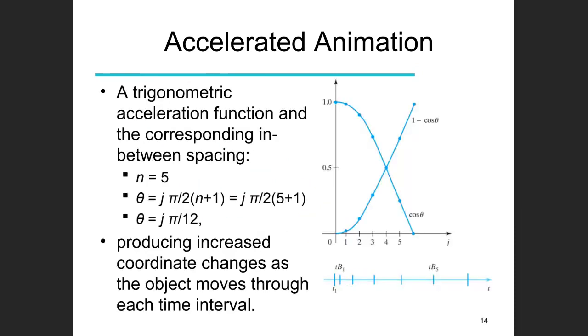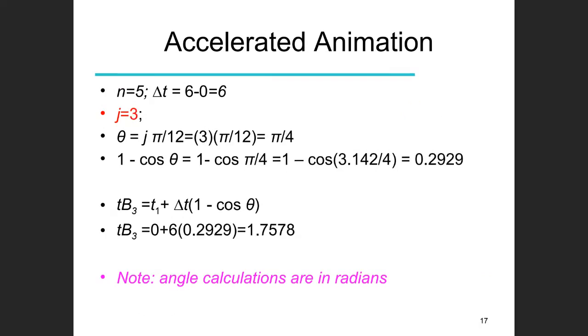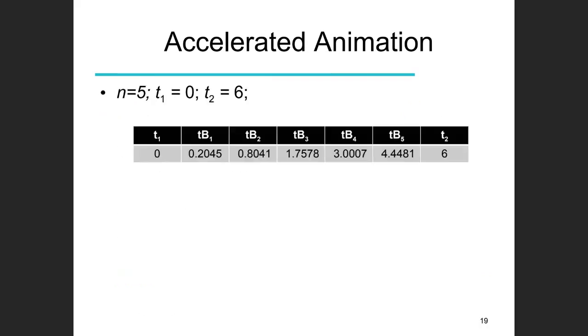So initially we draw the timeline. So this was the time for the first keyframe, so this was the time for the first in between, second in between, third in between, fourth in between, and the fifth in between. And these timings are gradually increasing. For example, the difference between these two and the difference between these two is quite different. So they are not the same. So in case for the accelerated animation, the difference is going to be increased. Similarly, if you are going to model the deceleration, the difference is going to be decreased by using some equation. So this was the calculation for the accelerated animation.